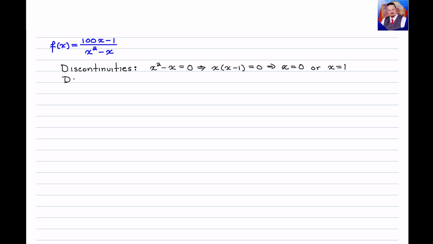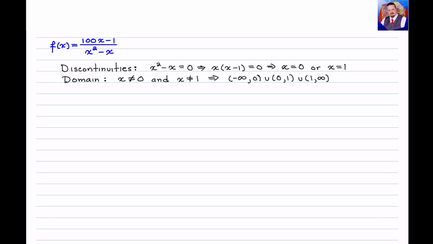And if we were paying attention to that question that I just said, algebraically we would say the domain is x is not equal to 0 and x is not equal to 1. And written in interval notation, this is just for the side, this is how you would write the domain in interval notation.